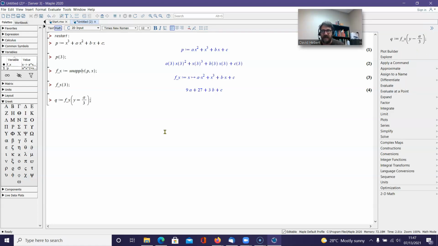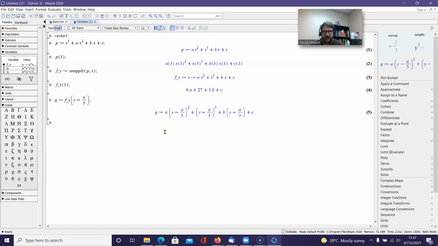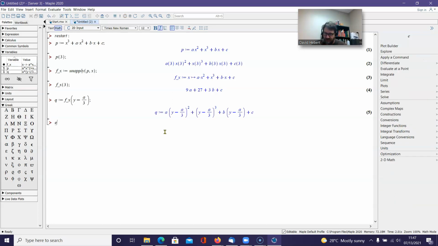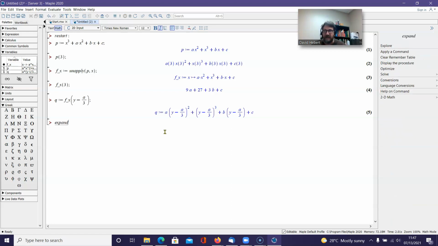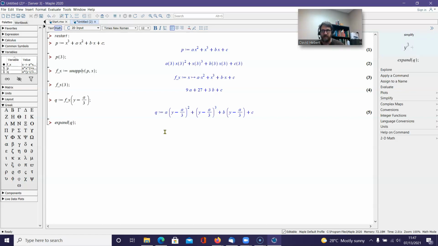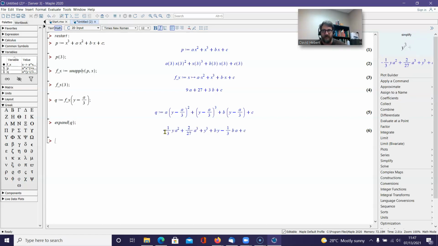And what I'm doing is exactly what the proof of the problem said to do, which was to suppress the square term, do a variable substitution, and you can now see it. Now you're looking at that going, well, all it did was do the substitution. Yes. Now what I'm going to do is say expand, which is a command in Maple, and I can expand Q. And let's watch what happens if I expand Q.